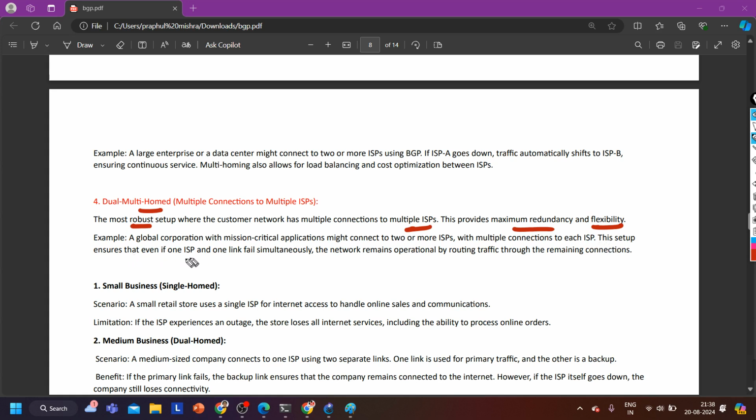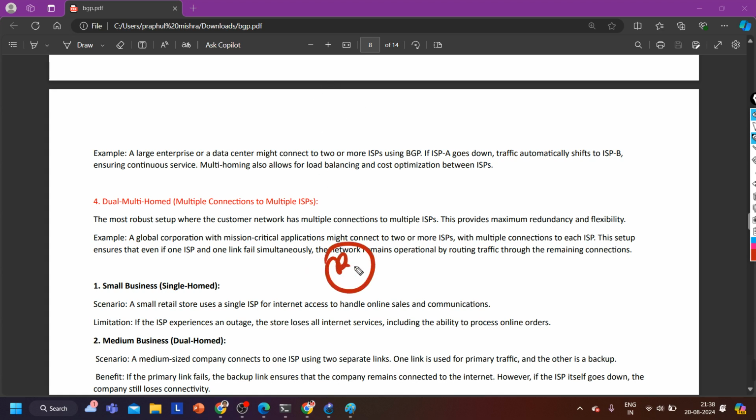From ISP2 also I have two connections, not only one connection for one ISP. We can have multiple connections from one ISP. This setup ensures that even if one ISP and one link fail simultaneously, the network remains operational, right? So if an ISP goes down, a link goes down, then also no problem at all. And the design can be like this, guys.